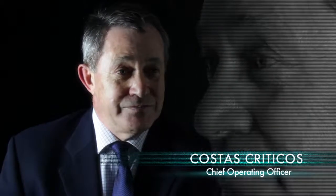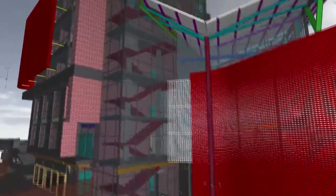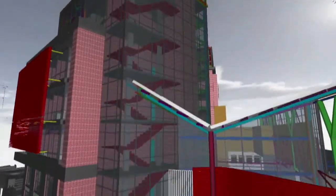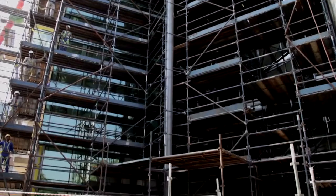The K-Rith building is an exceptionally brave initiative. We've been involved with the project here at K-Rith for almost four years now. The whole project was going to be done in a budget of $10 million. It gained a life of its own and it grew to what it is now. We started with the design phase, worked through the design review and development, and walked all the way through the construction of the facility.